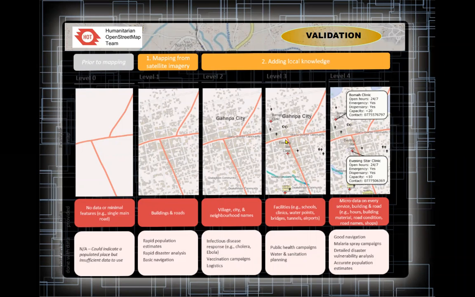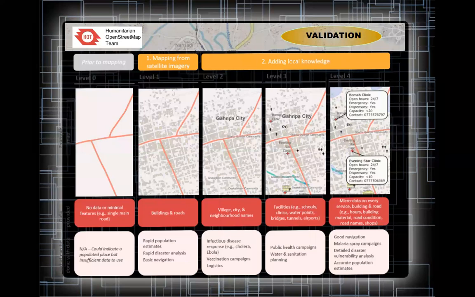Of course, as we hand over to the local population to do the mapping, from ground sources and university groups doing studies in the area, we get further feedback and further additions to the map, which gives health centers, clinics, hospitals, and various other large buildings that can be used for people, for refuge, and for gathering. So we get schools, clinics. Water points are very important because in some of the smaller villages in the remote areas, some of the water points are just a puddle in the ground. And of course, the humanitarian teams can't use that. So they need to bring their own water if there's no regular water supply at that place.